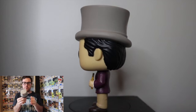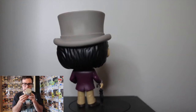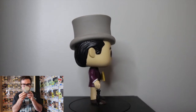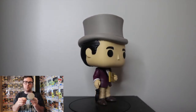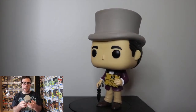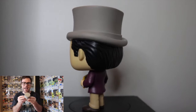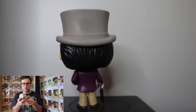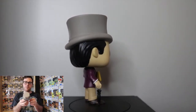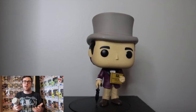With this Funko Pop, the detail is great — you have the umbrella, the purple jacket, and a cool detail on the golden ticket itself where it actually says 'Congratulations, this golden ticket entitles customers to 10% off your total order for one year.' That text is actually on the pop, which is pretty crazy for something that tiny. You've also got the Willy Wonka hat in gray and a regular Michael Scott head sculpt with his normal hair. They did a great job with this pop, and it's a bit of a perfect timing for a giveaway since we're just around the corner from Halloween — even though it's not from a Halloween episode of The Office.